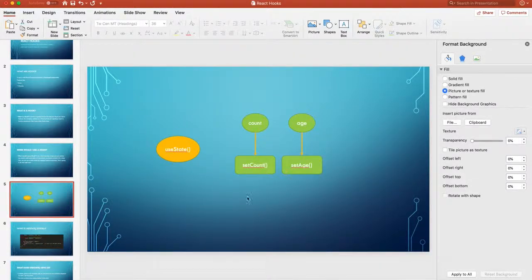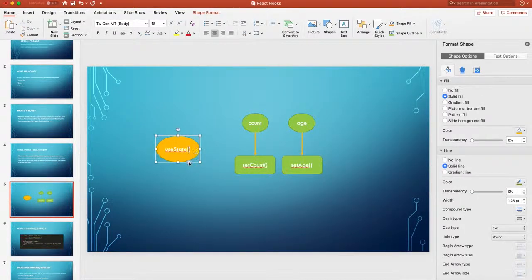So here is a simple diagram. When you call useState, you can define a variable and you can assign a function to it. This variable can be an array, can be an object, can be anything. And it's a good thing that you can also pass an initial value to the useState. For example, if you add 0 here, the count will be 0. I'm not gonna spend a lot of time here.